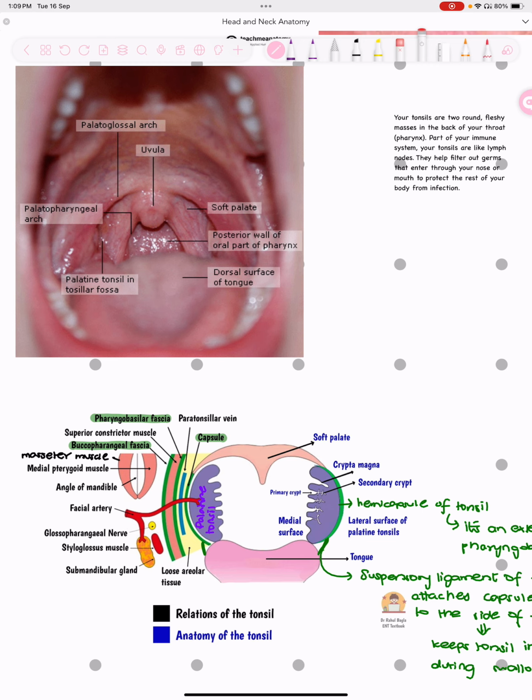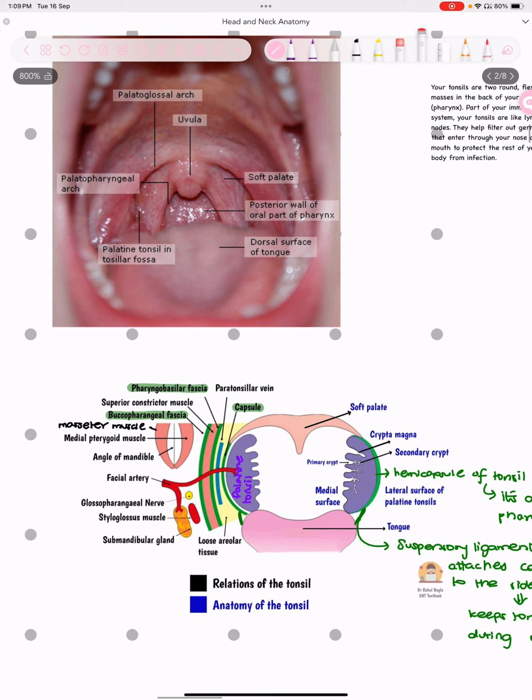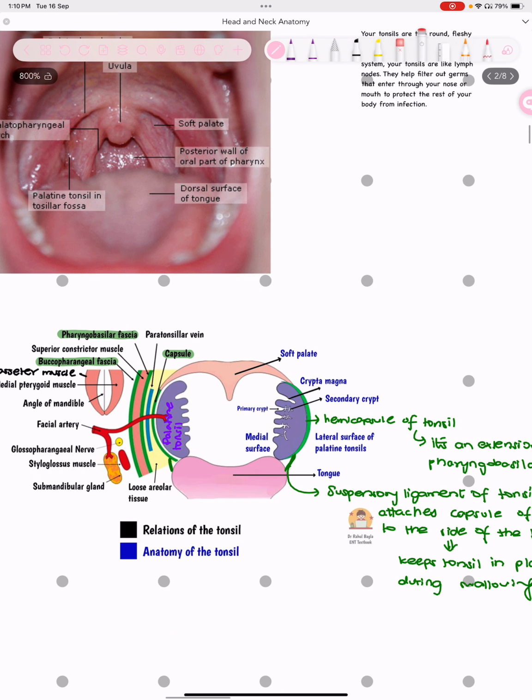So in total, I've named almost five things so far. Main supply is the tonsillar branch of the facial artery. Then you have the ascending palatine branch of the facial artery. Then you have the dorsal lingual branch of the lingual artery. Then you have the branch of maxillary artery, which is the greater palatine branch of the maxillary artery. We're done with four. And the final, I told you that there is external carotid artery. External carotid artery has a branch which is ascending pharyngeal branch. So that's the fifth. That's the blood supply.